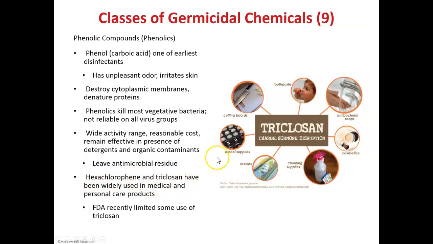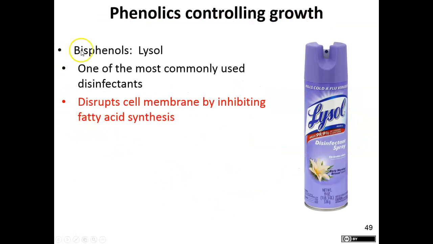Most people have heard of triclosan because it's been found in so many items that the FDA is now limiting the use of triclosan. So I just picked this image off of Google Images. One of the most famous bisphenols is Lysol. Lysol is used and disrupts cell membranes, inhibiting fatty acid synthesis, and it can eliminate lots of viruses as well. So viruses and bacteria, very effective. And in general, they have changed the smell so that it's not so irritating.